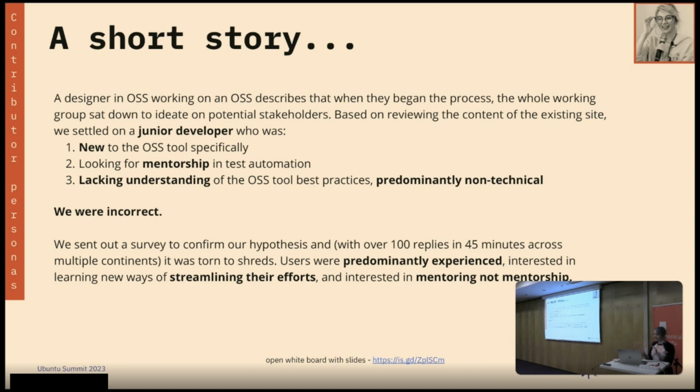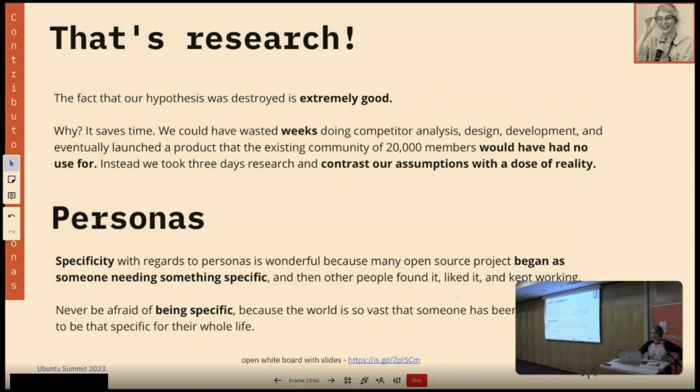They sent out surveys and tested hypotheses, and got a lot of different replies. They then changed their understanding based on this persona research: the users, even the junior developers, were predominantly well experienced, wanted to streamline their efforts, and wanted to mentor other people, not receive mentorship. So there was a misunderstanding of what this junior developer persona was. And that's research. Doing that process is doing design research.